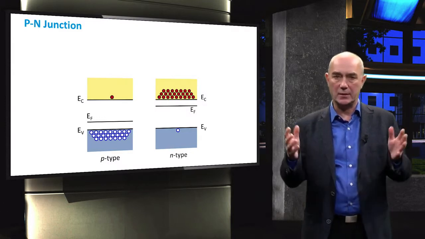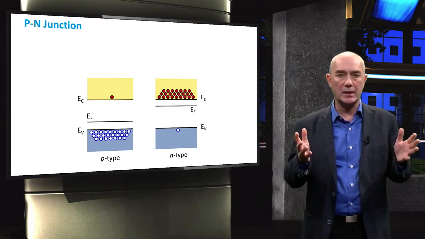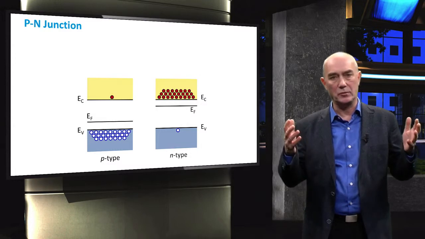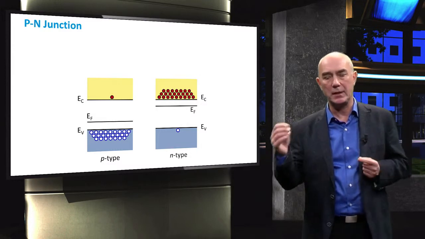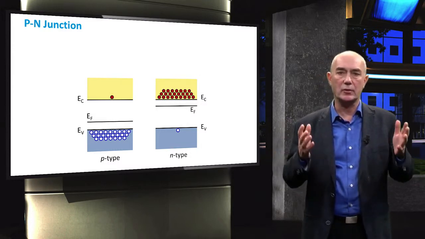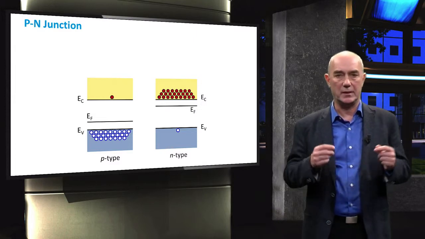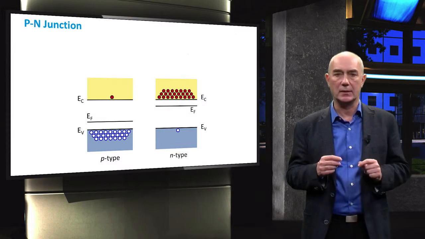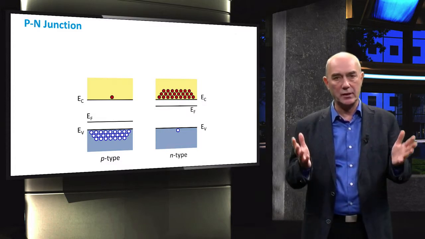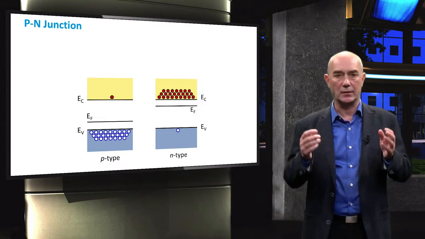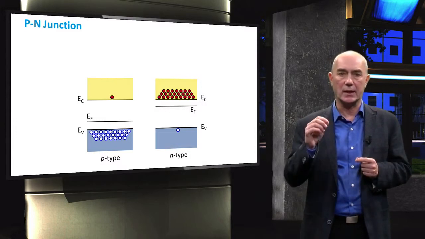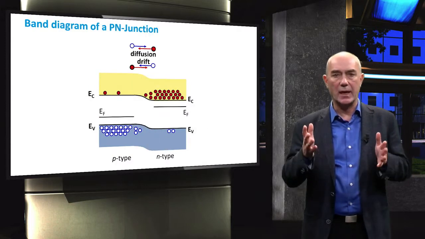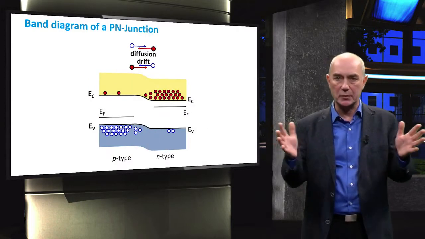First of all, as we said, doping enables us to manipulate the concentration of charge carriers. We can use boron atoms to make silicon p-type. This increases the concentration of holes. Besides, we can use phosphorus atoms to make silicon n-type. This increases the concentration of mobile electrons that occupy energy states in the conduction band. In the coming week, you will learn what happens when these 2 materials come together.